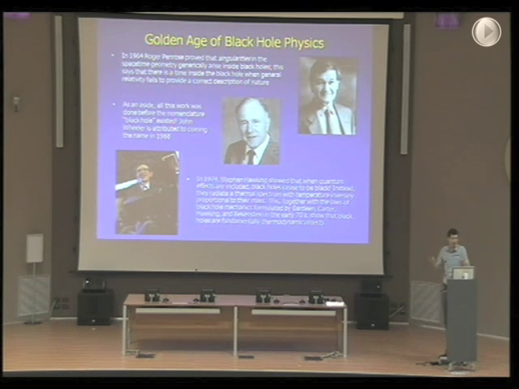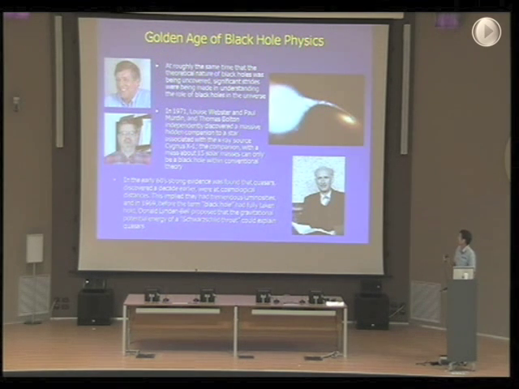Now, this is all well and good, so we have a theory which makes pretty astonishing predictions about these objects. And you might say, well, perhaps they're completely absurd predictions, it's just the mathematics of this theory. But at the same time, observers were starting to see objects in the universe that defy conventional explanation, and at least were consistent with black holes. Perhaps two examples: one was the discovery of a star that had an X-ray component, called Cygnus X-1.